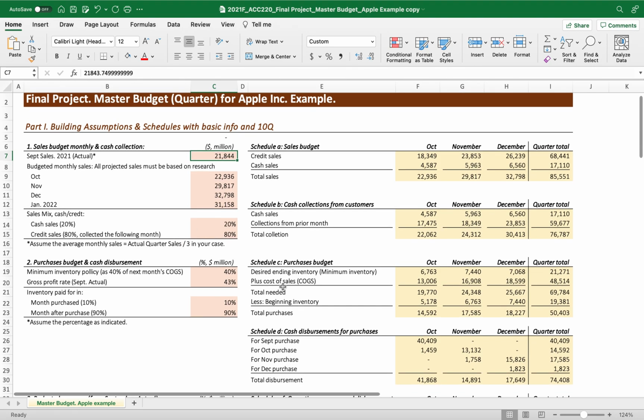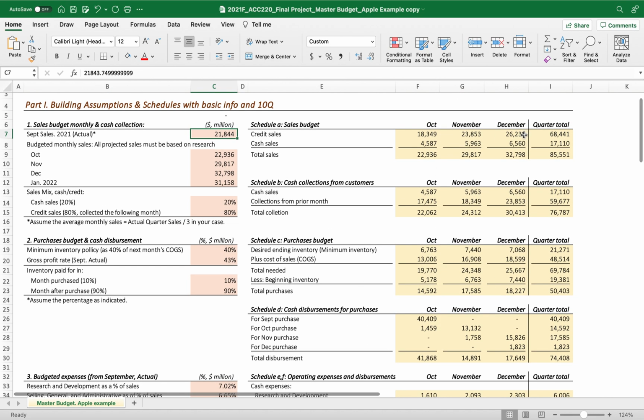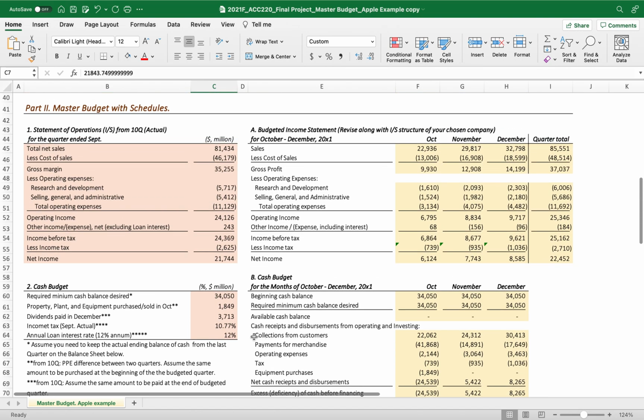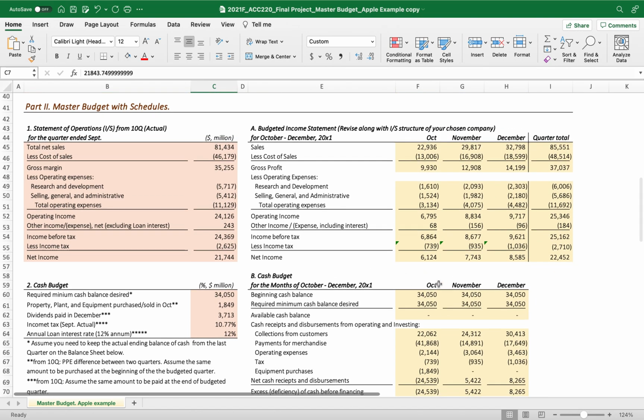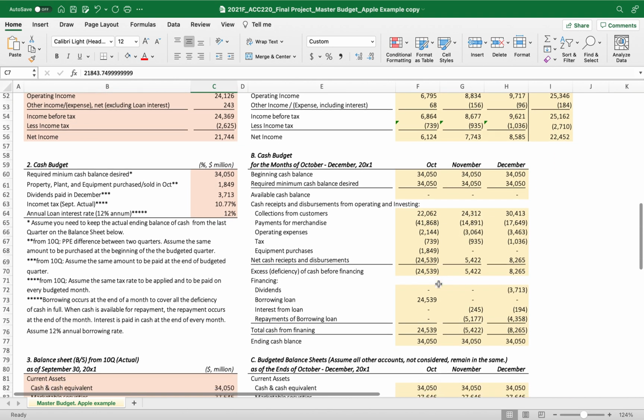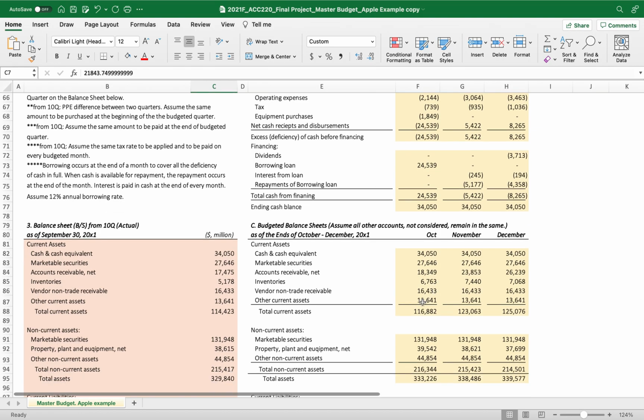Okay, that's all. So all the explanations of the assumptions and the schedules, and then analysis of your budgeted income statement and the cash flow statement, cash budget, and the budgeted balance sheet should be explained on the Word file, especially the changes of the accounts.